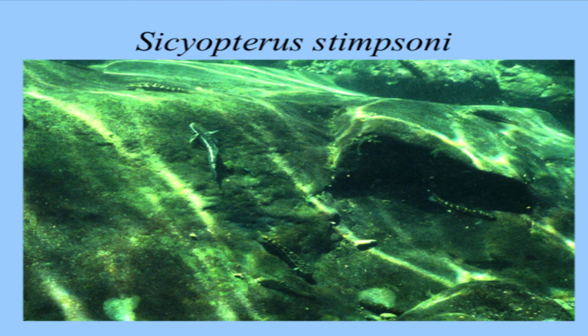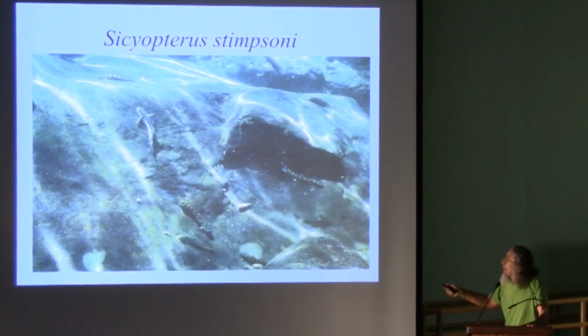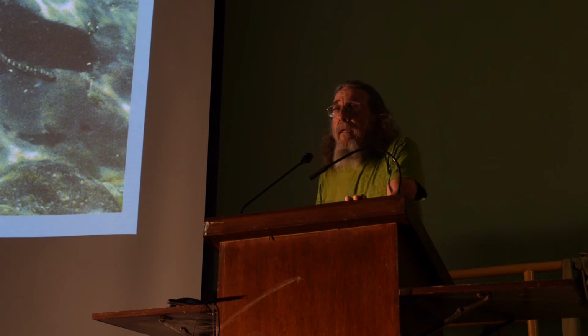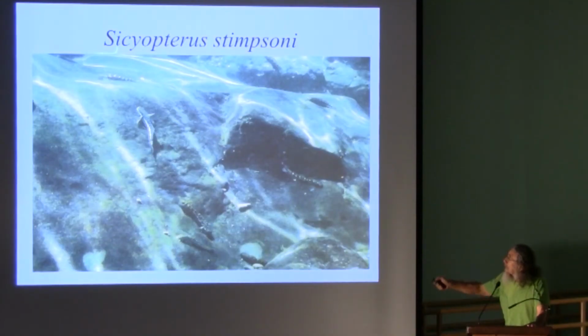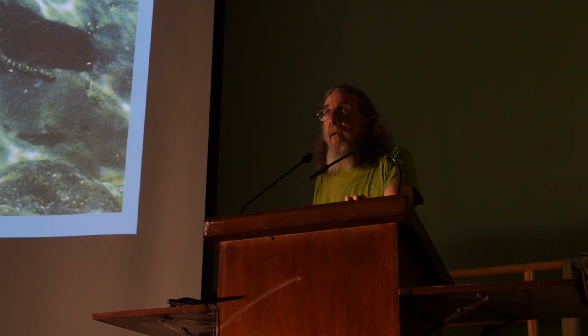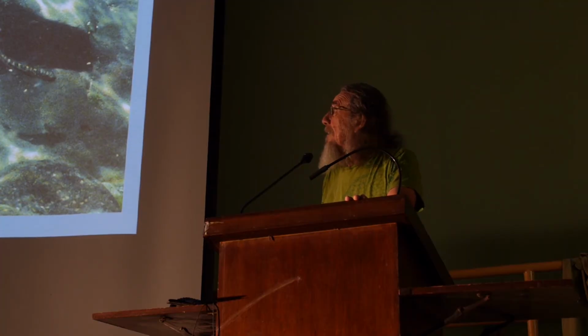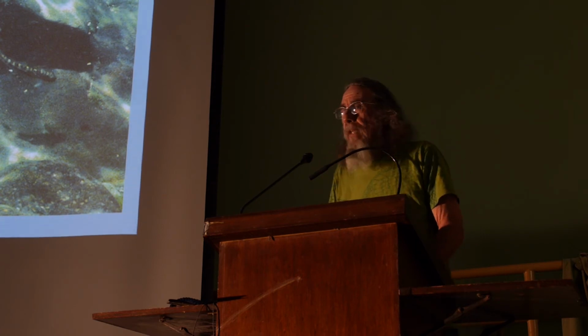Okay, moving further upstream, or actually moving into faster water, is Sicyopterus. This is probably a juvenile. This is a male. There's another picture that shows this a little bit better. These fish are, there's another male down there. These fish eat mostly diatoms that are attached to the rocks. So it looks like this is pretty barren for fish food, but this green scum here is composed of diatoms.